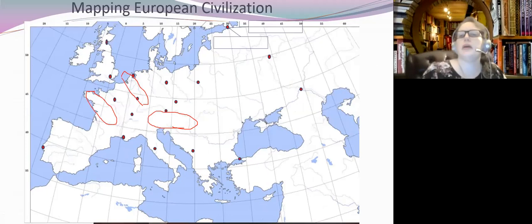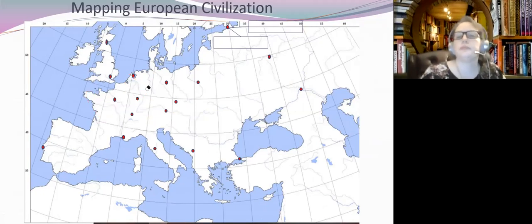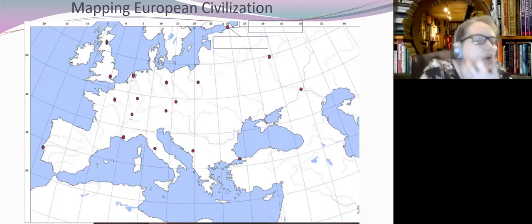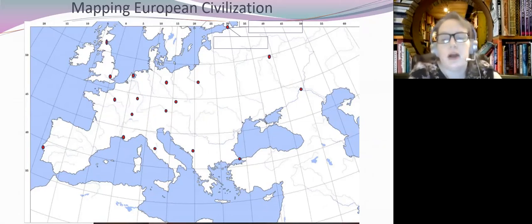And I need to erase my annotations real fast, although some of those will be useful for other things. Okay. When you're dealing with the cities, you want to keep track of, once again, where your rivers are, because your rivers are going to help you figure out things, okay?